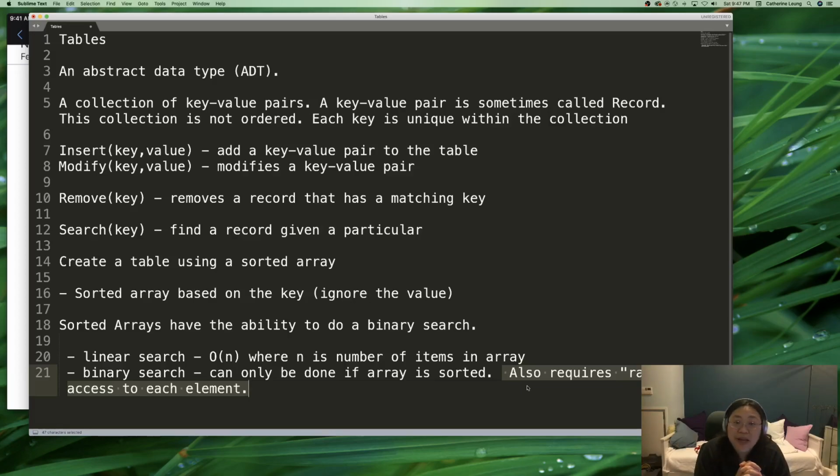Now, with an array, if you know how many items are in your array, getting to the middle is really easy. Calculate the middle index. So you have 10 things, the middle is 5. Go to array index 5 or 4. It's simply a mathematical calculation, which is constant.